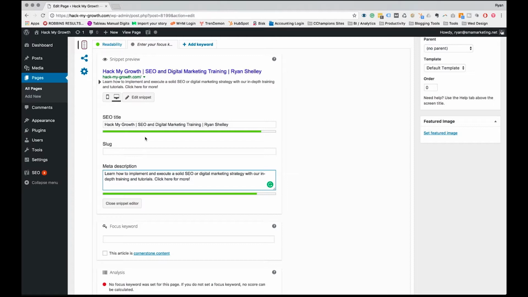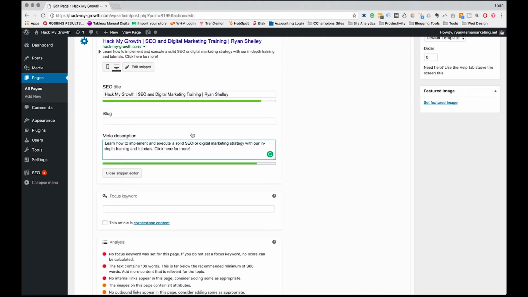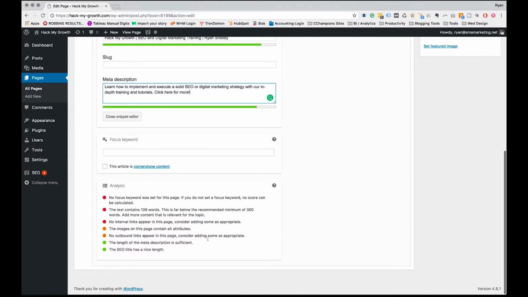This is your chance to talk directly to the search crawlers. So Yoast is going to really help make sure that you have enough content, just enough behind it to really rank. It's also going to give you a little bit more analysis here at the bottom. Now this page doesn't have a lot of content because right now it's just a landing page.